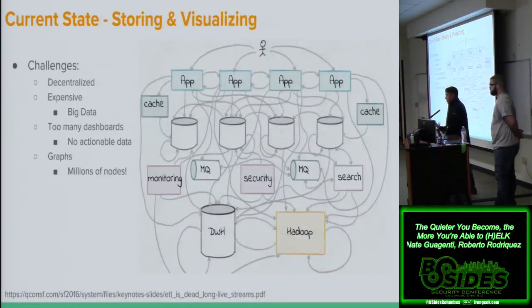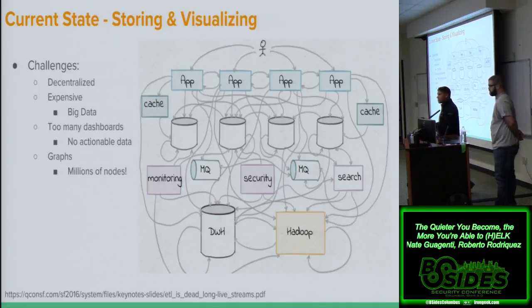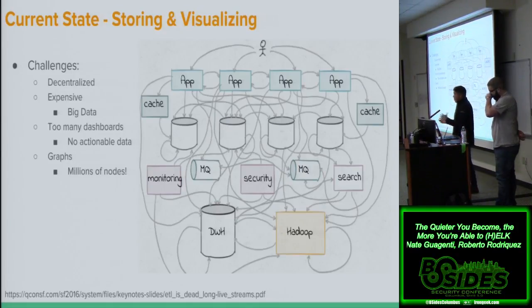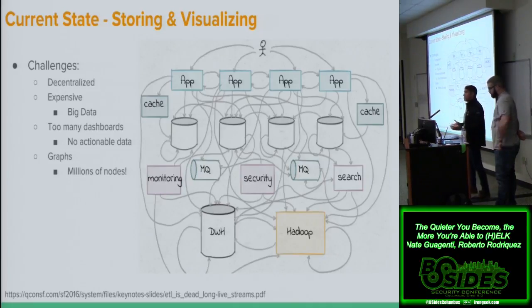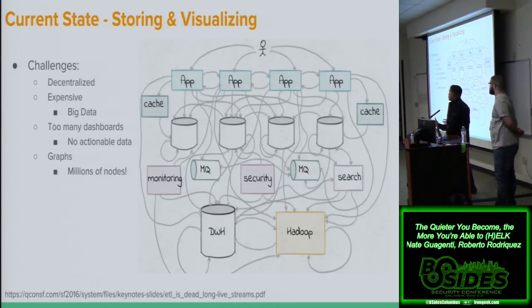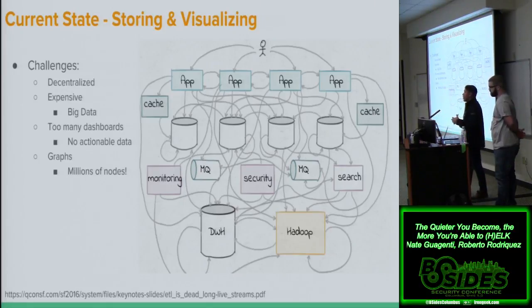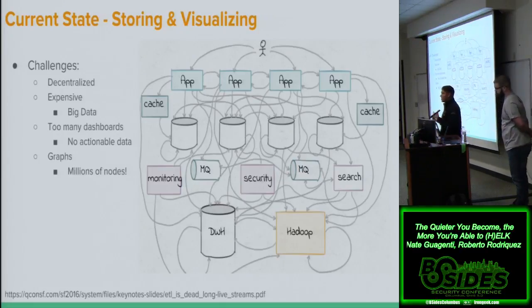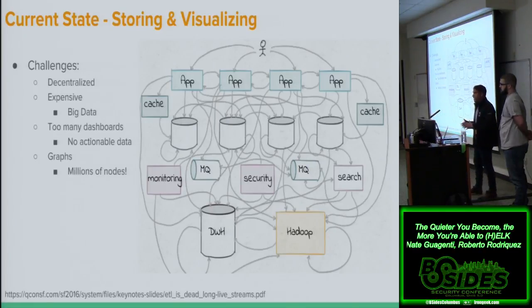From a storage and visualization perspective, one of the biggest challenges is big data — now everybody's throwing everything to their databases. There are a lot of companies moving from great technologies just because of the amount of data they have. If you start doing visualizations with difficult data, you're going to have analysts going to different tools to pull different data sets. This is happening at Fortune 10 and Fortune 50 companies.